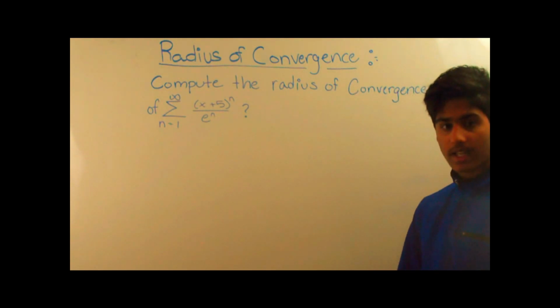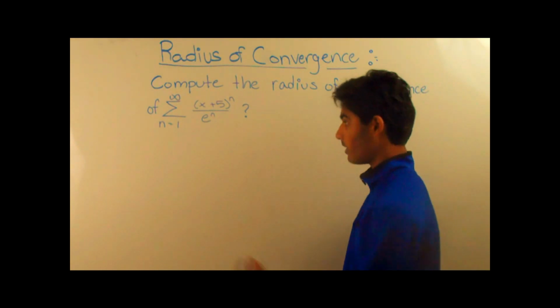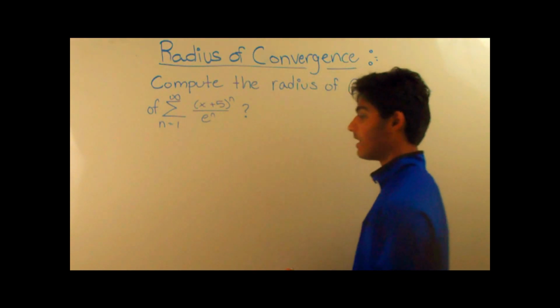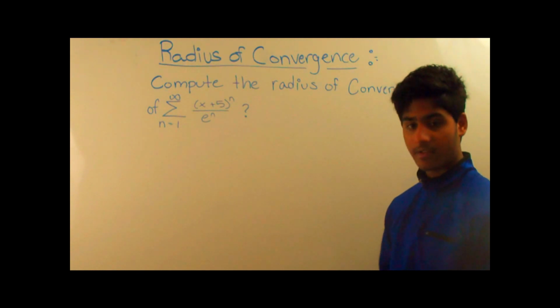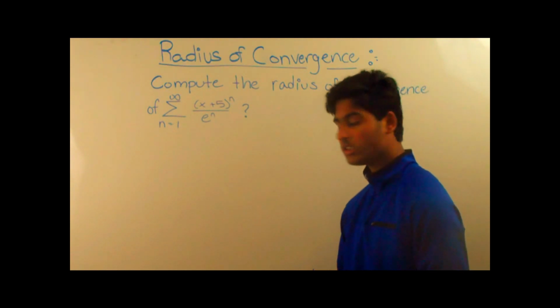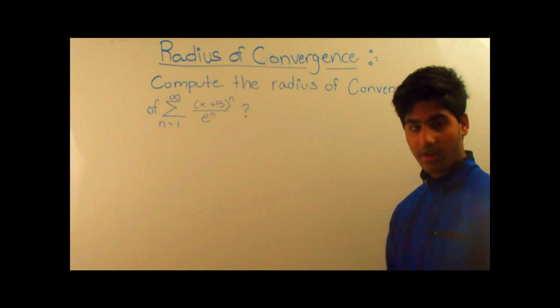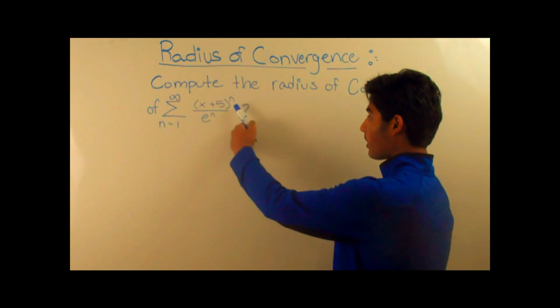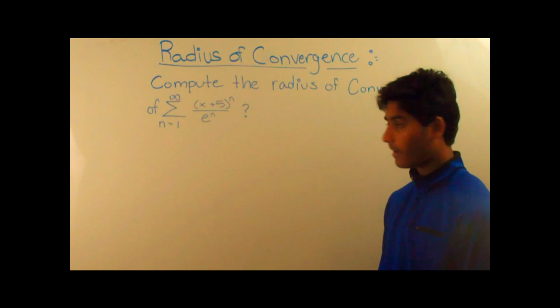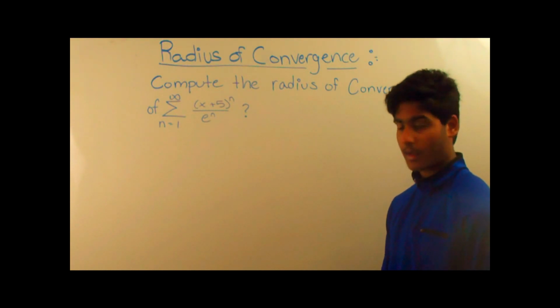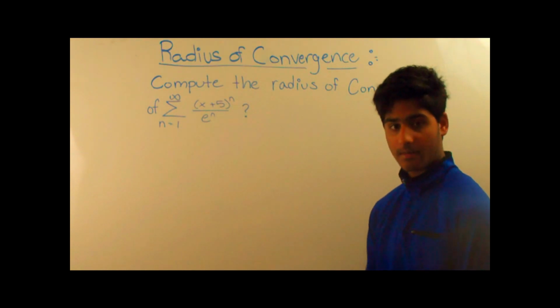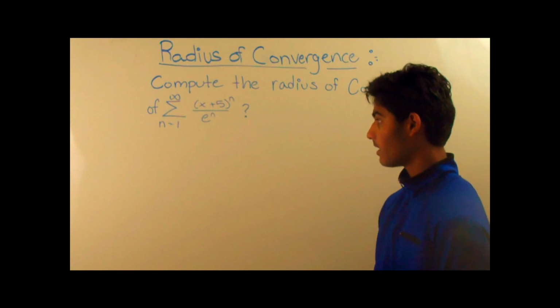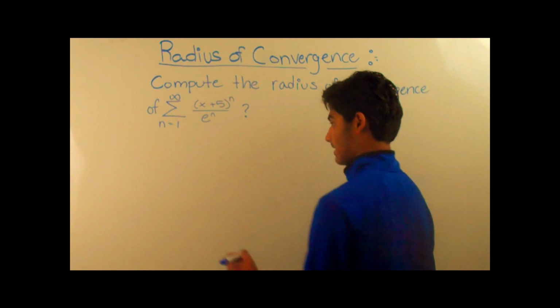Well, let's think about all the tests that we know. Now, the main one that we know is the ratio test. And the ratio test tells us whether a series converges or diverges. Now the ratio test is most useful when there are different rates in the numerator and the denominator. So in the numerator we have (x plus 5) to the n power, and in the denominator we have e to the n power. Those are sort of different, but the main rate part is the to the n power. But we can still apply the ratio test. So let's go over what the ratio test is.